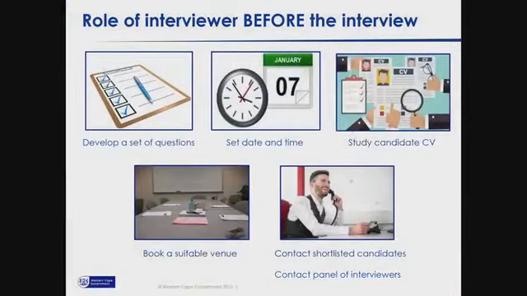The last one there is you need to contact the shortlisted candidates as well as contact the panel of interviewers. Obviously, if you are the interviewer, you don't need to contact yourself, but if you have a group of people that are going to be conducting the interview, you need to make sure that everybody involved as the interviewer is contacted and told, we are meeting on this date, at this time, at this venue, so that they know where to be. You need to contact the interviewees as well, or the candidates, so that they also know that you are meeting at a specific venue at a specific time.